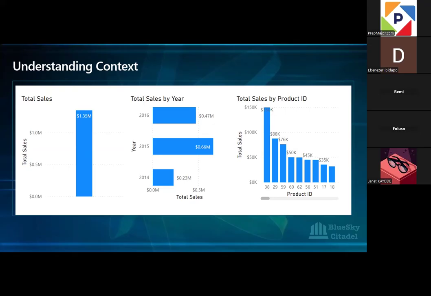The ensuing visuals will demonstrate how context affects DAX measure so you can see how they interact together.